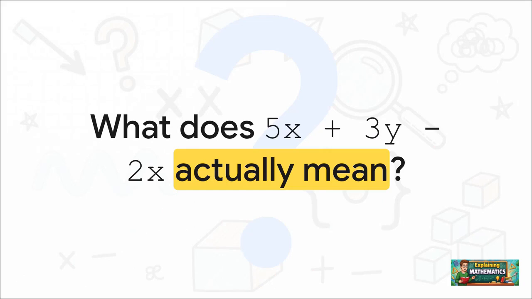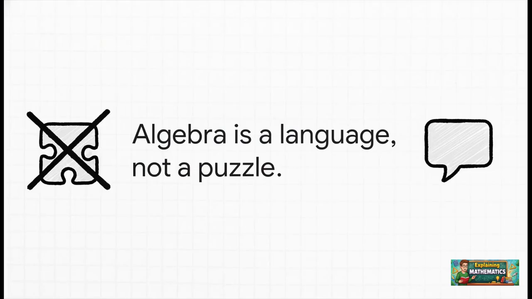So you see something like this pop up. What's your first reaction? Do your eyes kind of glaze over? Does it just look like a big old math puzzle? Hey, that's totally normal. But the truth is, it's way, way simpler than it looks. So here's the secret. It's not a puzzle at all. It's a sentence. Yeah, really.